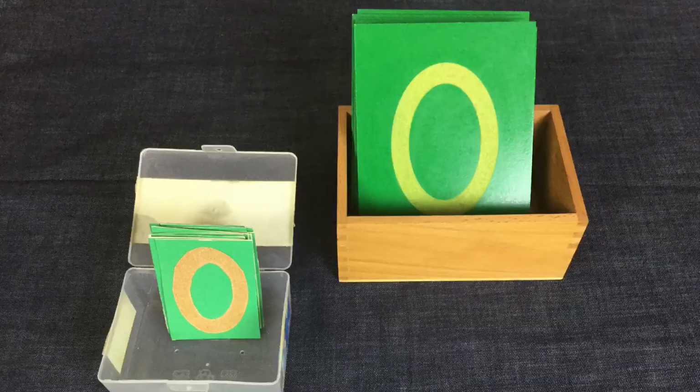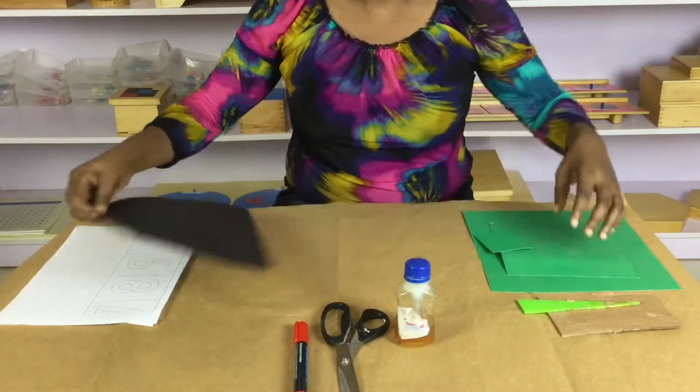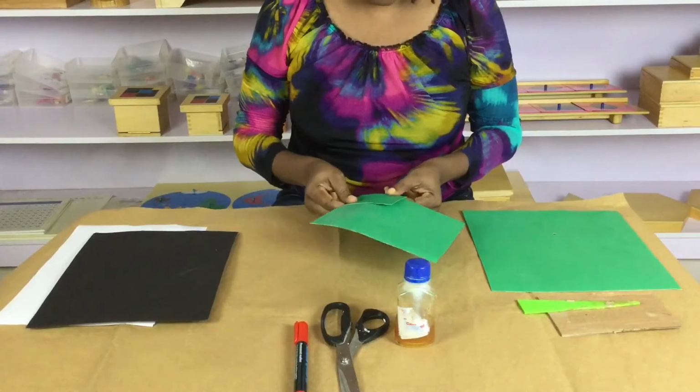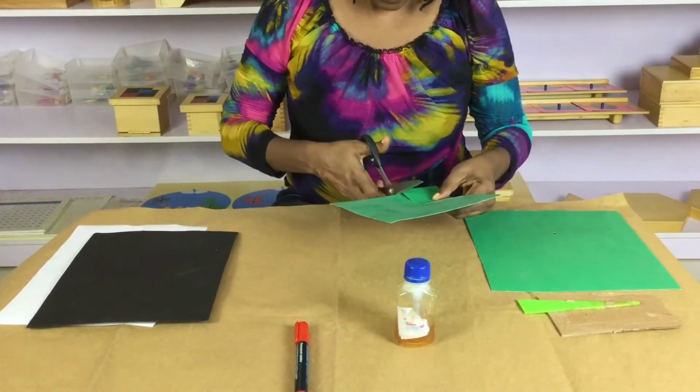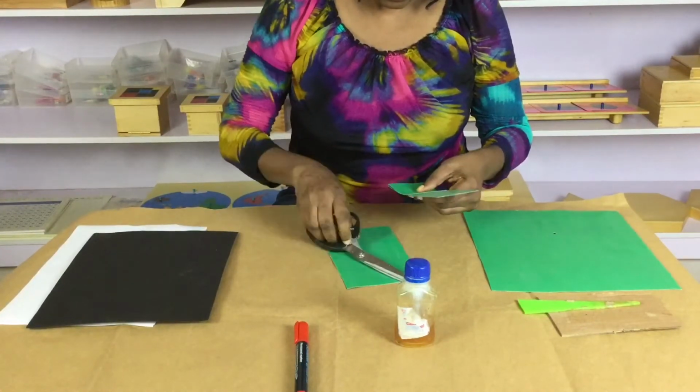On my right, I have Montessori Sandpaper Numbers consisting of 10 green cards with cut-out sandpaper numbers 0 to 9, and on my left I have teacher-made Sandpaper Numbers. To make the sandpaper numbers, you need a pair of scissors, a ruler, a red marker, a bottle of glue. Now, cut out 10 pieces of green cardboard paper.